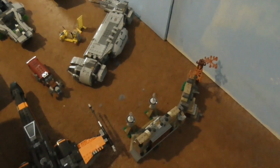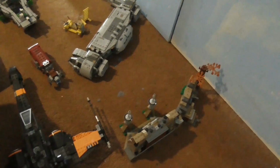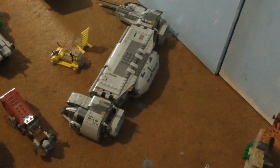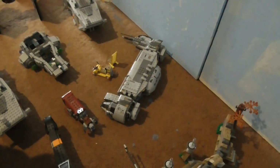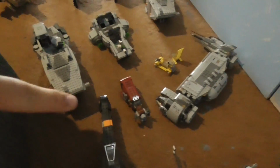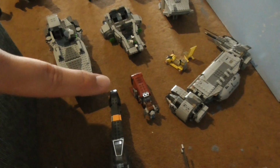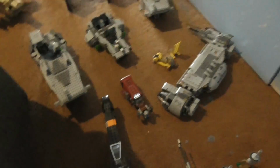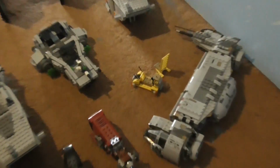We also have this set, which I'm not a massive fan of. I don't hate it. It's a decent set, and the minifigures are cool. But it really depends. If you're into those scene sets, then you'll like it, but it's not the biggest deal for me. And we have the Resistance Troop Transport, I think that's what it's called. So, pretty nice set. And this is Rey's Speeder, I think. I'm really running out of memory now. There's a lot of sets in Lego Star Wars. So that's Rey's Speeder, and I think this also came with the Poe Starfighter, so that's why I added it.